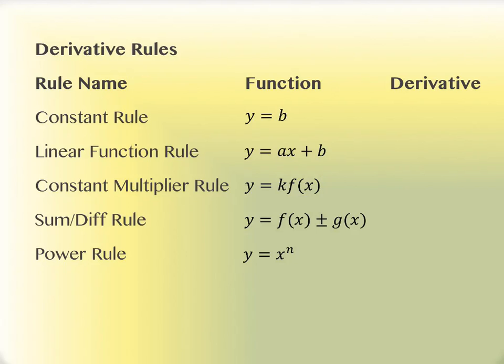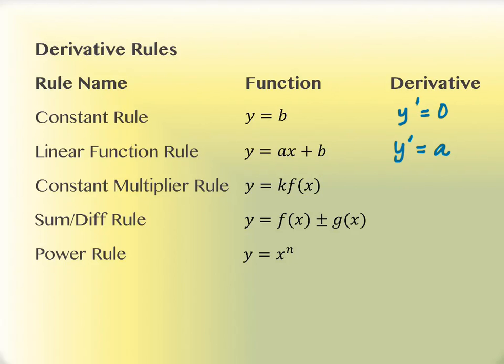Most of you are a good ways into this. Let's make sure that everybody has the details the same. What's the first one? What is the derivative of y equal b? 0. The derivative is 0. So I'm writing that notation, right? Y prime equals 0. How about the second one? What is the derivative of ax plus b? It's just the a, right? Remember, derivatives are slopes. The slope of that is a line, and that's the line with a slope of a.